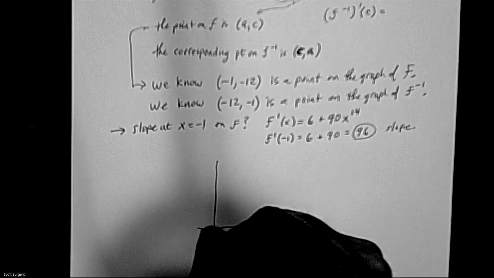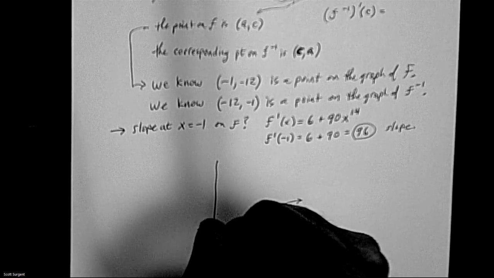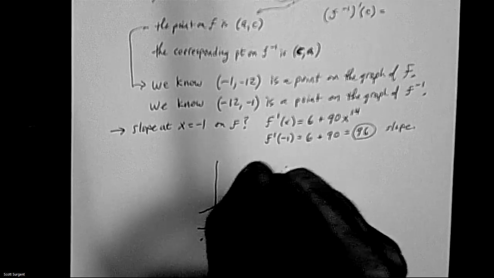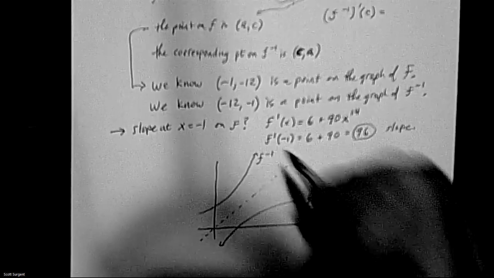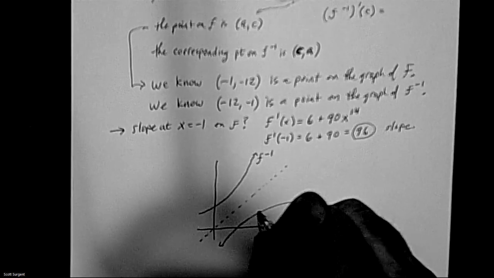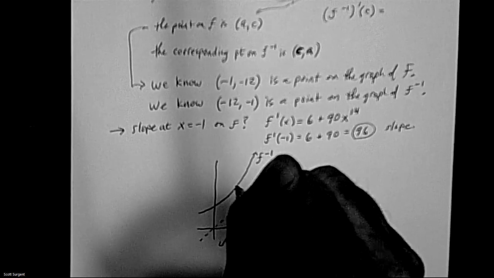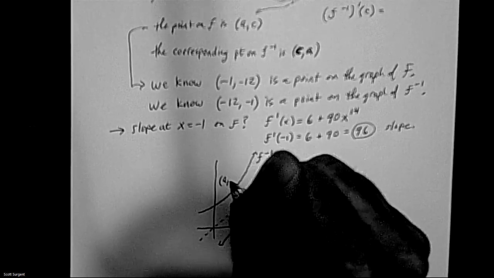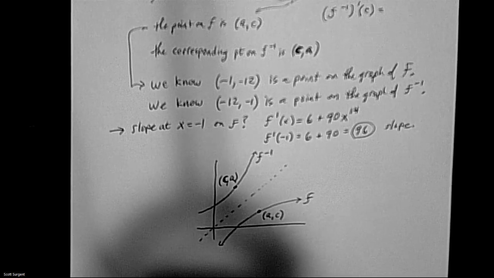When you have a graph, and I'll just draw a generic curve like that, its inverse graph will always be reflected across the 45-degree line. So if this is f and this is f inverse, let's say. Now, it may not be actually accurate for this particular graph, but it's general enough. If you have a point (a, c) on the f graph, then take a mirror image, and the point (c, a) is on the inverse graph.